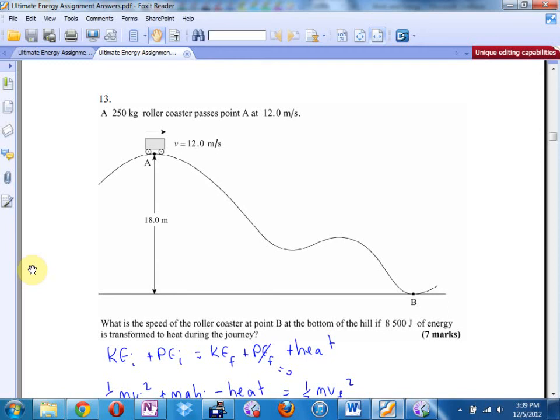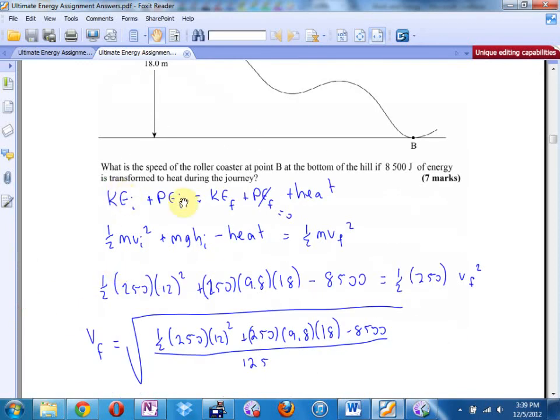Now, how can I tweak this? I can give you a speed at the top, which I did in this case, and say, here's how much heat there was, find the speed at the bottom. Or I could give you a speed at the top, tell you the speed at the bottom and say how much went into heat. Okay. They all start out the same way.